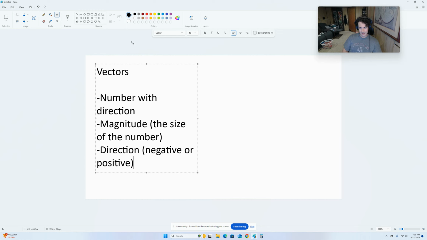For those mathematically inclined students, you might be saying, is that why on a number line, to the right is positive? Yeah, exactly. This notion that we can use negative numbers to arbitrarily say this point is 0, and if you go up from it, it's positive. You go down from it, it's negative. If I go to the right of it, it's positive. If I go to the left, it's negative.